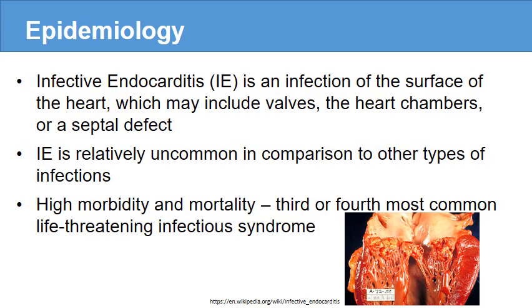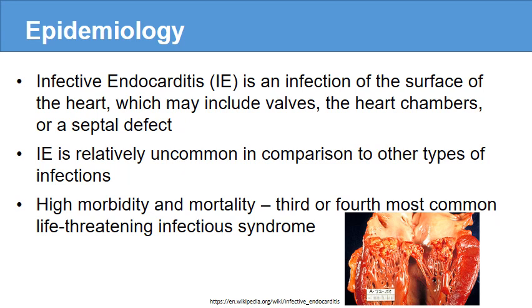So infective endocarditis, by definition, is an infection that involves some area of the heart. Typically, the valves of the heart are some of the most common areas that are involved, although the chambers and other areas of the heart can be involved as well. Now, although infective endocarditis is a relatively rare infection, it does cause a high degree of morbidity and mortality in patients that present with infective endocarditis. And for that reason, it's very important to understand the pathophysiology as well as the treatment course of infective endocarditis.